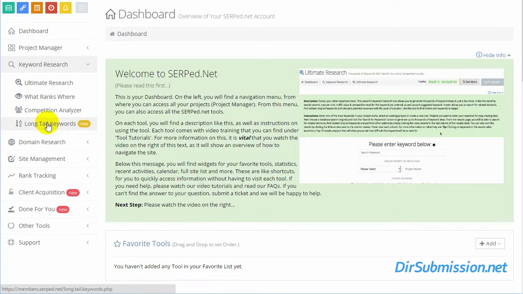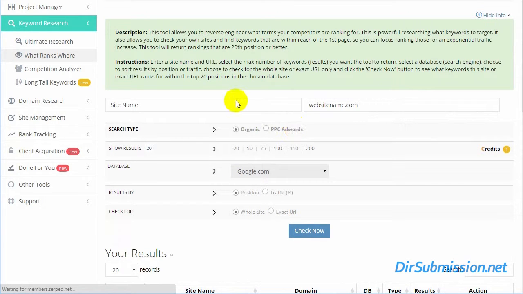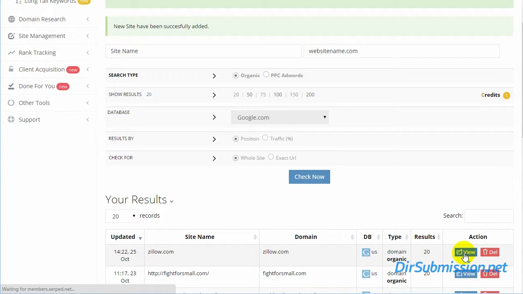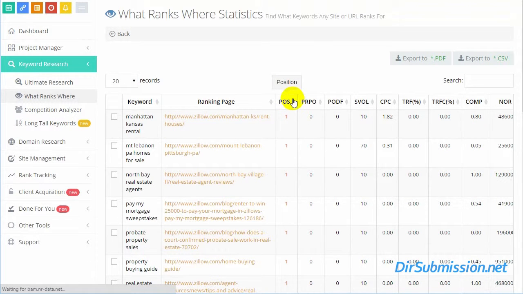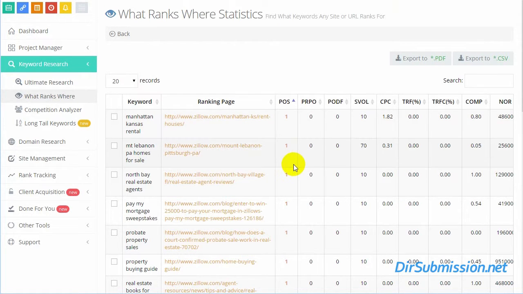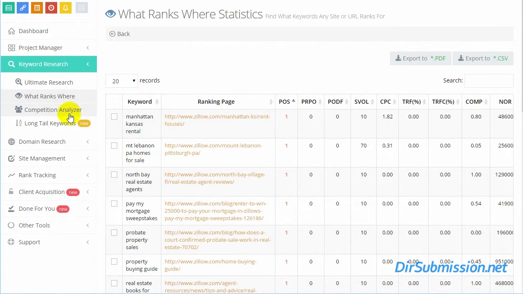Keyword research, you've got four basic tools in here, which is ultimate research for keywords, what ranks where, which is more of a SEMRush type thing where it lets you do a search on, oh heck, we'll just put in Zillow. We'll just do the top 20 through Google and hit check. Go down here, hit view, and it's really quick. I mean, this is all time. I haven't ran it. And you can see what positions Google wants to say Zillow ranks number one for. Simple, easy. You can basically go where your competition's at, and if they're on a third page, you know what keywords to push them up for and get them on the first page.